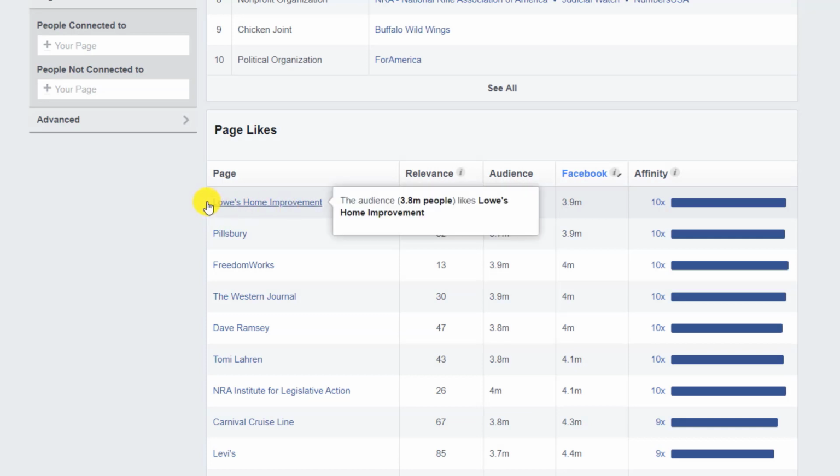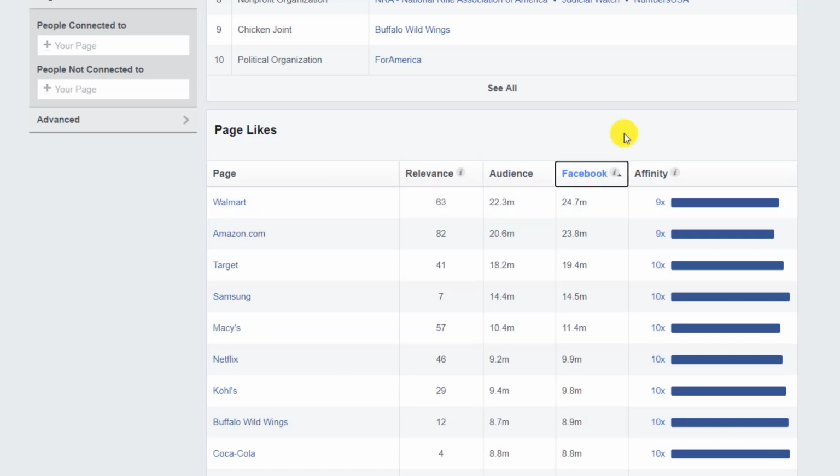It's the lowest following page. And if we're going to click one more time, the most popular page is Walmart. And then on the second place is Amazon with 23.8 million followers. So in case you're wondering what is the most popular page in US, those are the pages that you're looking for.